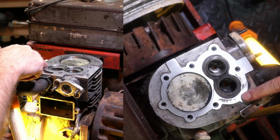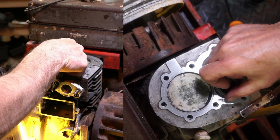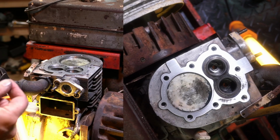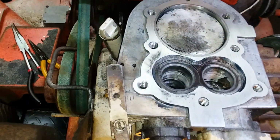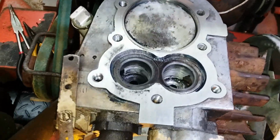I think we look real good here. I'm not going to remove any more. Like, that's just a bit of staining. The gasket can deal with that, especially with the rest of it flatter. It's much flatter. Is it absolutely perfect? No, you need to mill it. But poor man's mill. Yeah, okay, that's a nice close-up. You want to bring the piston down a little bit.